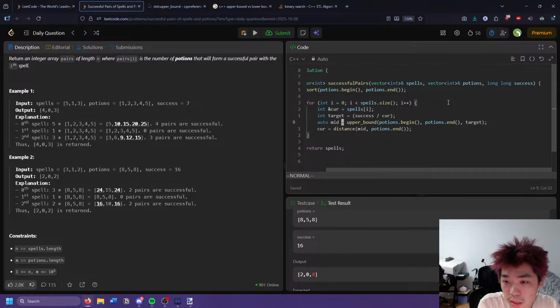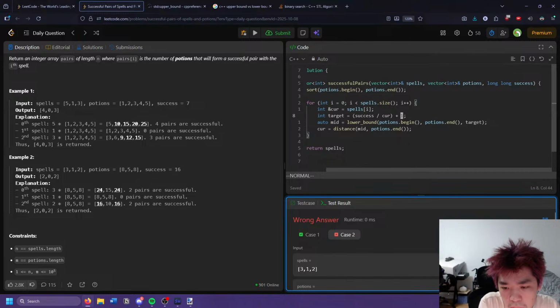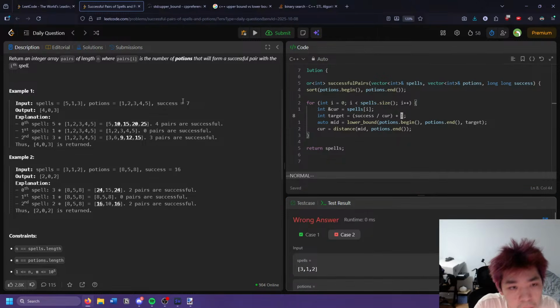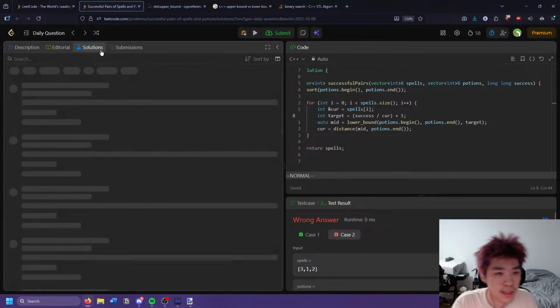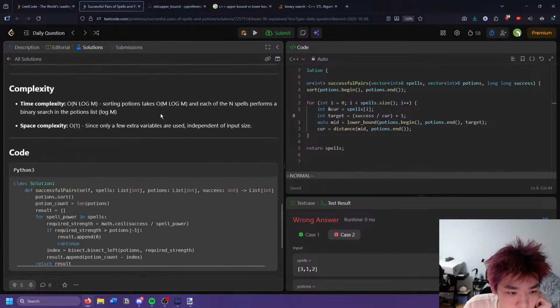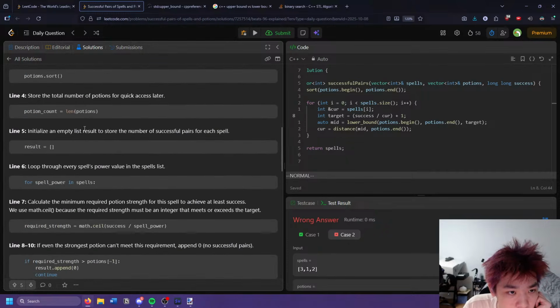Maybe I just need to lower bound. And then that's one. Oh, same thing. Okay, I don't think I'm gonna get this just by banging my head against the wall. I'm gonna see what they do here. This does not help me.